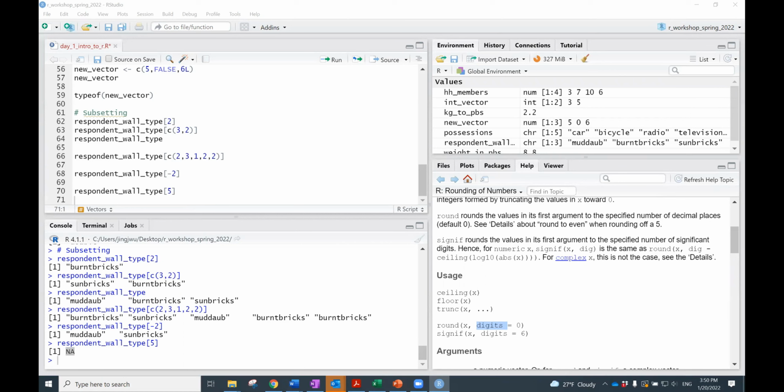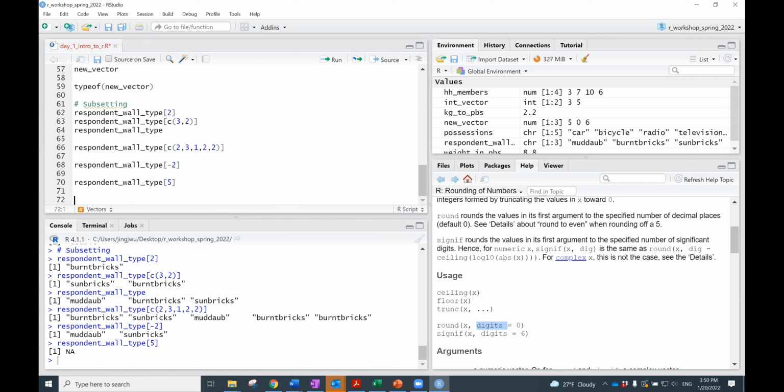We just mentioned this is one way to subset, using index. And another way to subset is conditional subsetting.